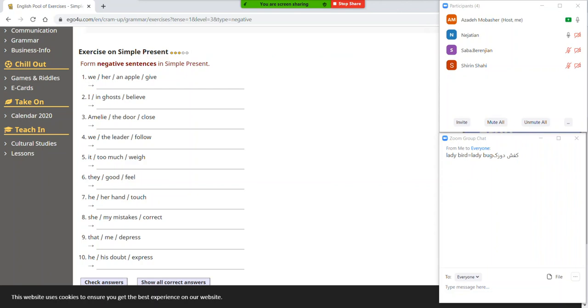Does Emily close the door? Excuse me. This one is negative, and it's not a question. Just a negative sentence. Doesn't Emily close the door? Okay. No. I made you confused, I think. I said make a question about believing in God, and now you're making the question here. Just a sentence which is negative, not question. If it's not a question, it doesn't start with do or does. It starts with the subject. Emily doesn't close the door. Very good. Number four.